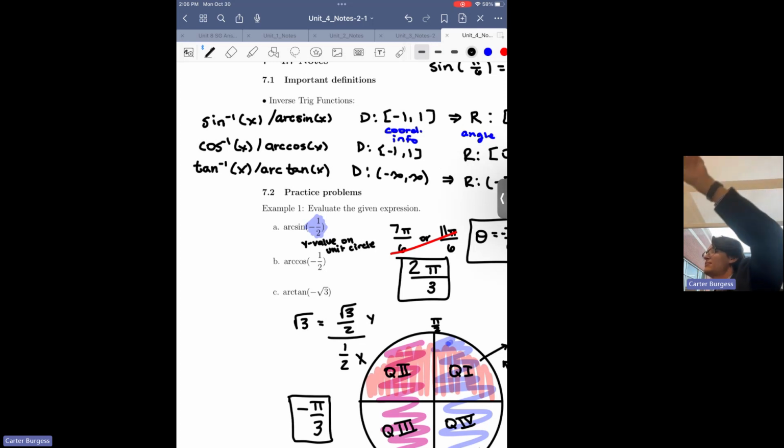And so just to be completely unambiguous, I like to write it as arcsine, arccosine, arctan, rather than sine inverse, cosine inverse, tan inverse. Not that there's a difference between the two, just because script-wise, it makes it very, very clear that we are not working with cosecant or secant or cotangent.